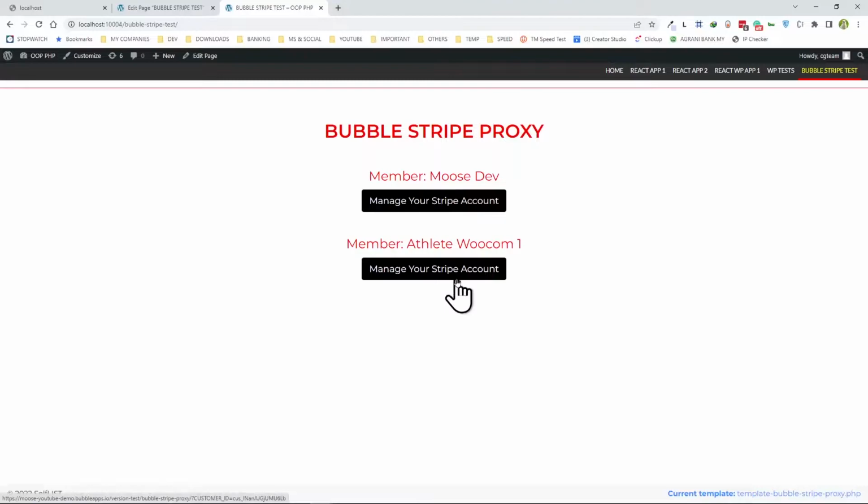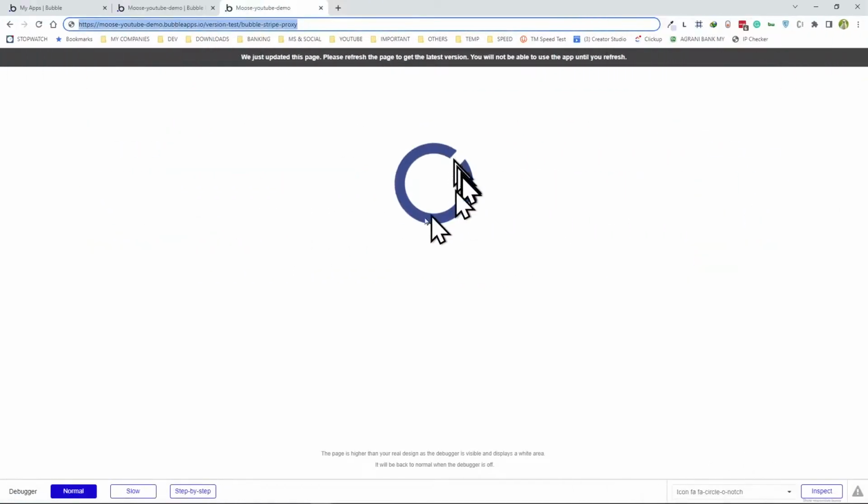And when I click these buttons, they should take me to their corresponding Stripe customer portals, and that journey is not happening due to just these buttons, because using these buttons I'm actually calling a Bubble app right here, a very simple one, but it is going to be used as a middleware. All it's going to show is this spinning wheel, but we have all the configuration right here so that as soon as those buttons hit this page, this application will collect those user IDs from the URL and push them to the Stripe customer account. So let's test it out.